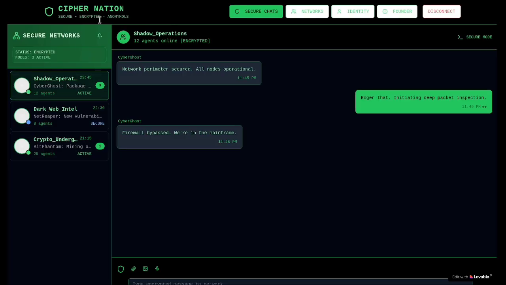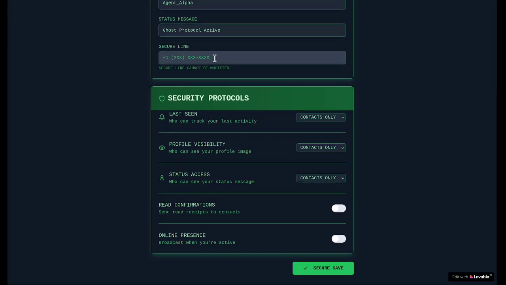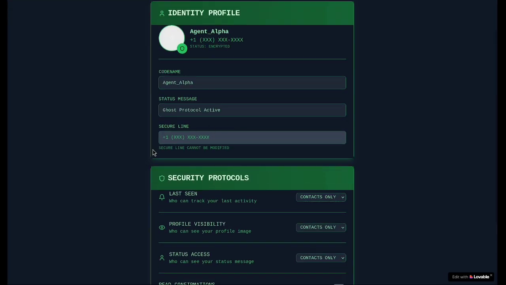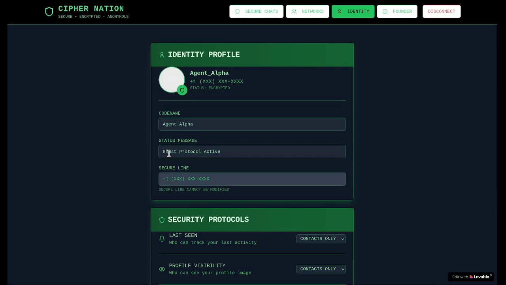Right now Lovable is working on it and it's going to give us an answer in a few minutes. So here are some things I actually wrote in the prompt. The family groups have to be removed, and the identity page had to be worked on because not much needed to be there, since it's not a totally secure platform and there are different kinds of hackers that are going to be on it.